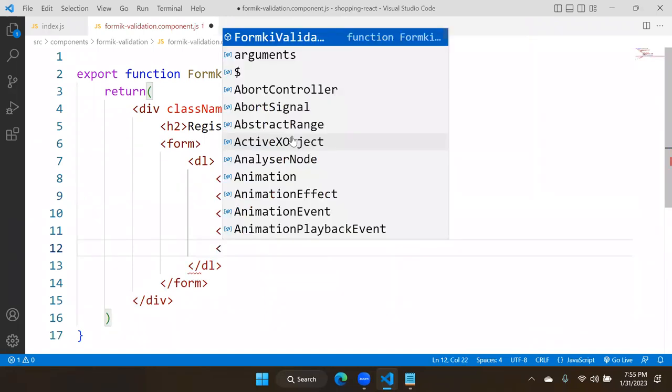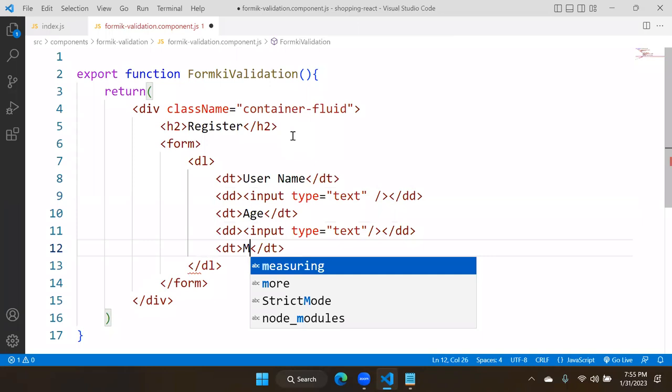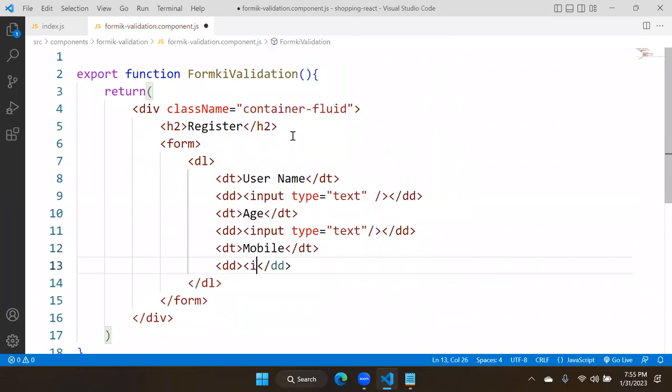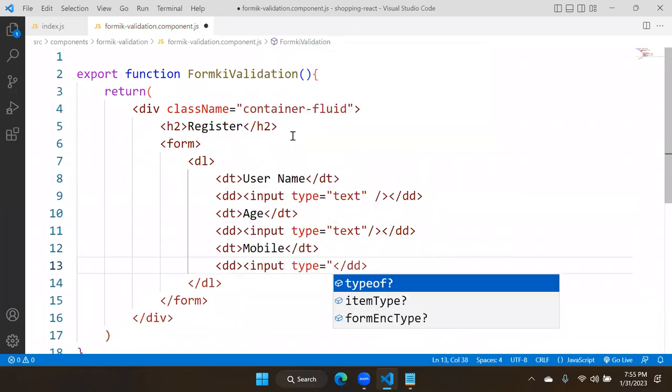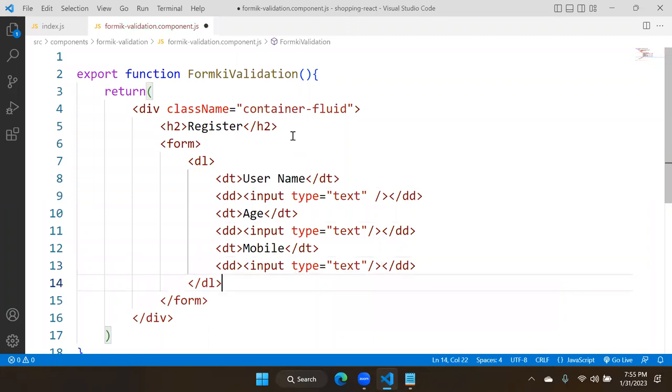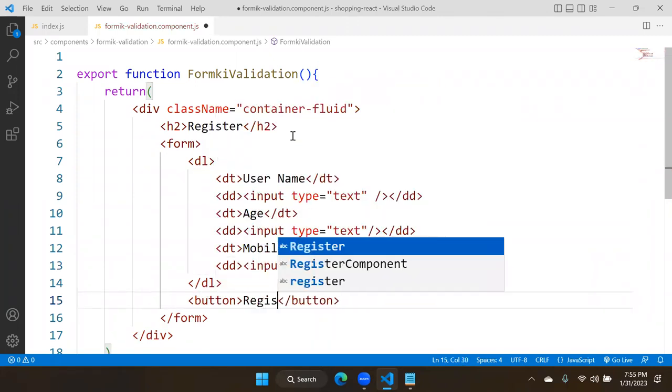One more data term is mobile, with a data definition, input type text. Then we have a button, and this button is Register.